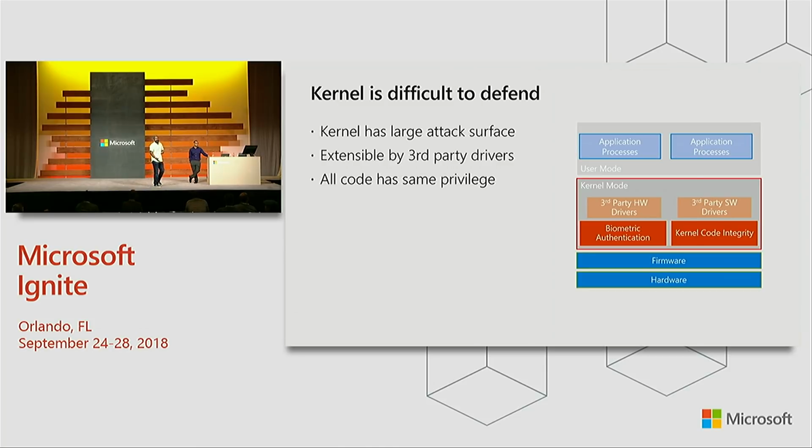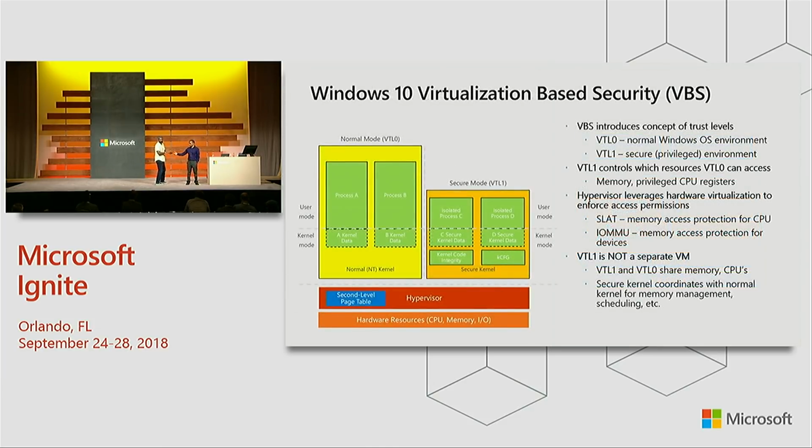It is extensible by third parties, with third-party drivers and other things that you do not have enough control over. And finally, all the code that runs in the kernel has the same privileges. So a small hole anywhere in the kernel space pretty much removes all the things that you have put in place in terms of securing the environment. So the challenge has been, how do you provide an environment that is secure even from the kernel? And that's where, back to Arun.